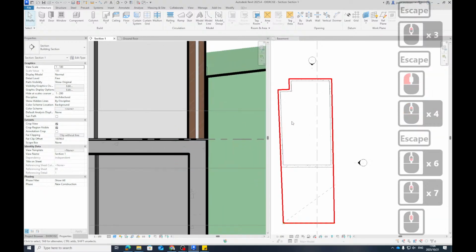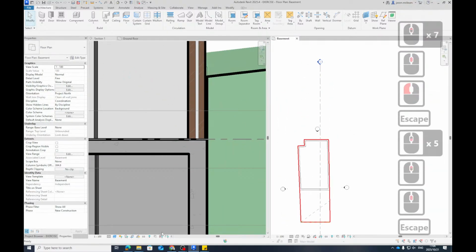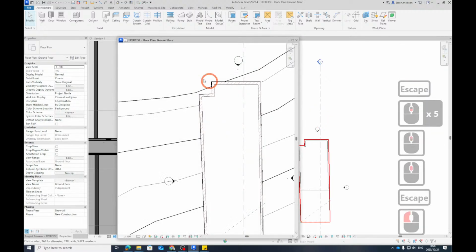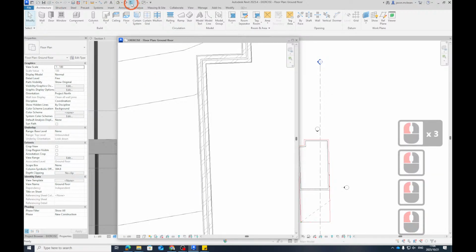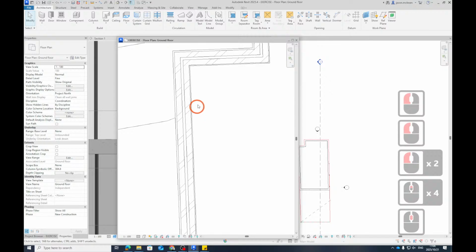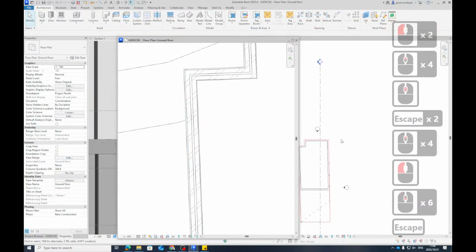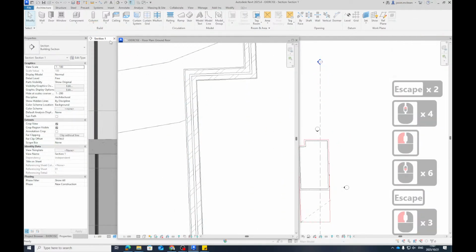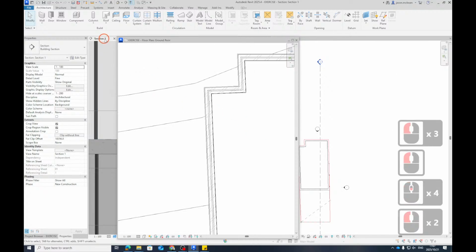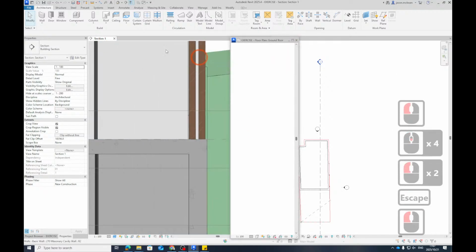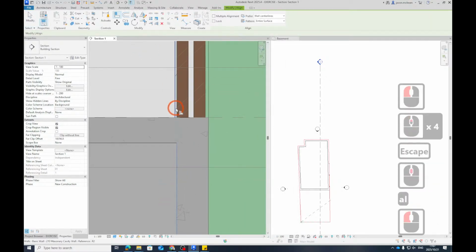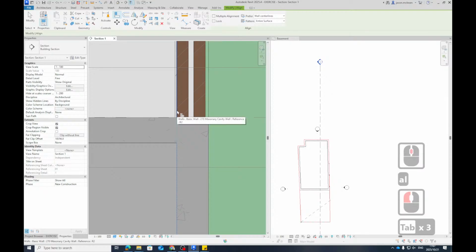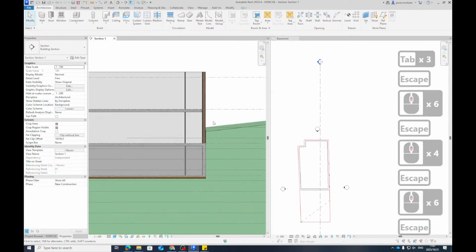Now, just make sure, this is where things do get a little tricky, okay? So if you go to ground floor, and we go to, I want to see full detail, fine, so we see all the, and switch off line weights. You must make sure that this internal core face matches, and I usually do this in section. So make sure that you go align that, and it has. You can see it's perfectly aligned to that internal face. So then I know the rest are good.